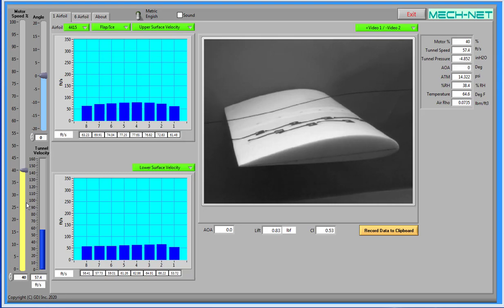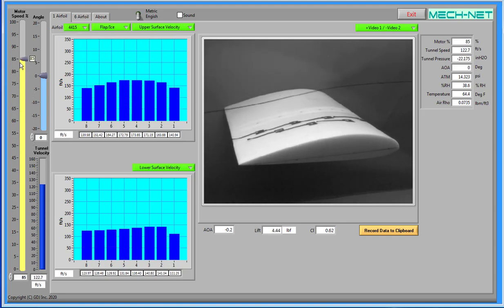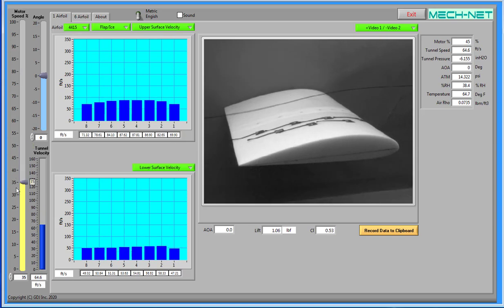Starting on the left-hand side of the screen, we have a slide bar to control the speed of the motor, which will increase or decrease the speed of the air in the test section of the wind tunnel. The student can view the velocity of the air in the test section by the bar graph next to the slider.